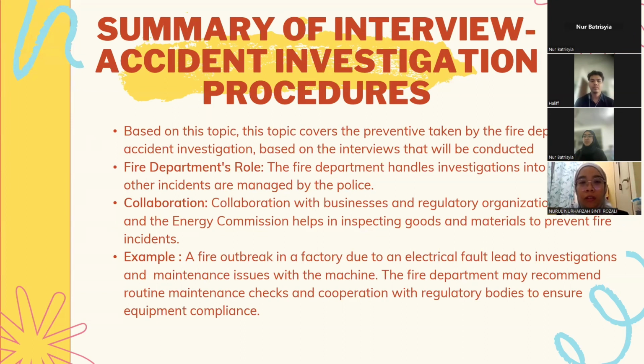Lastly, for the summary of interview, accident investigation procedure. Based on this topic, it covers the preventive measures taken by the fire department and accident investigation based on the interview that was conducted. Fire department role: the fire department handles investigation into fire, while other incidents are managed by the police. Collaboration with business and regulatory organizations like SIRIM and the Energy Commission helps in inspecting goods and material to prevent fire incident. For example, a fire outbreak in a factory due to an electrical fault led to investigation and a maintenance issue with the machine.